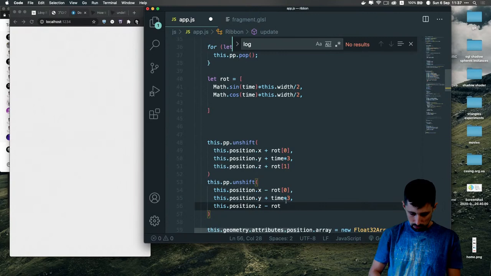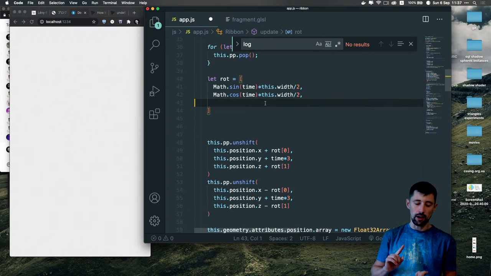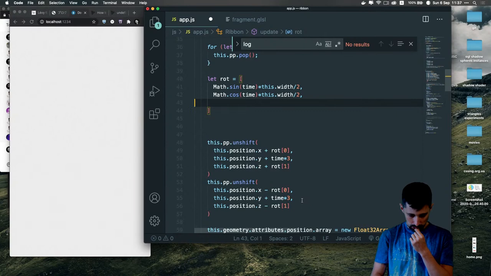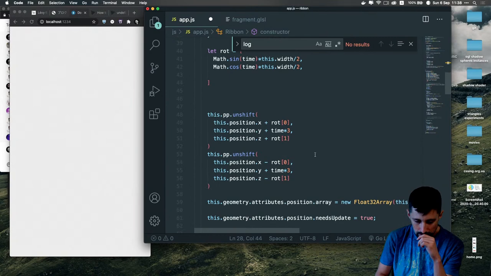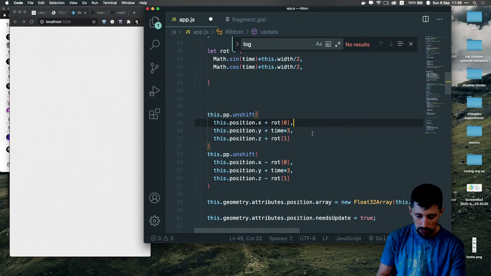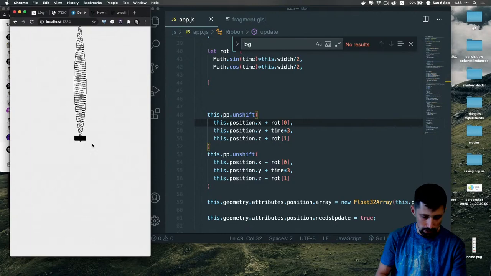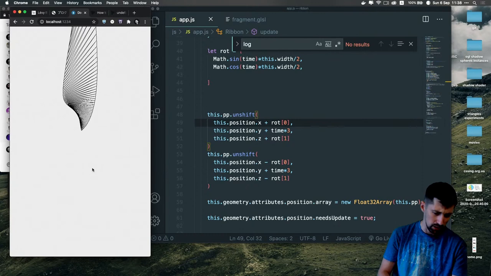So this thing is changing with the time. So now when my line goes to the top to the sky, it should be rotating around the y-axis, right? And this coordinate is just 0. I should just initialize it with a 0 value, so it doesn't add anything. So it still goes to the top because time grows constantly, and then it should be rotating. Let's see. So it actually does that. Now we have the rotated geometry, which is kind of nice by itself. I just like this kind of shapes, and it goes forever to the top.